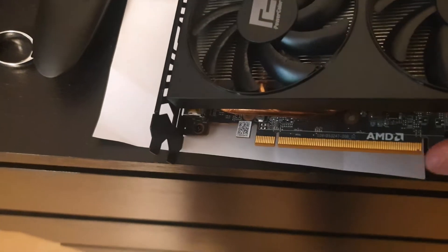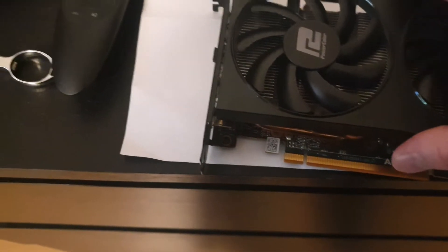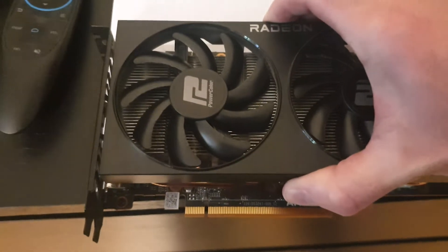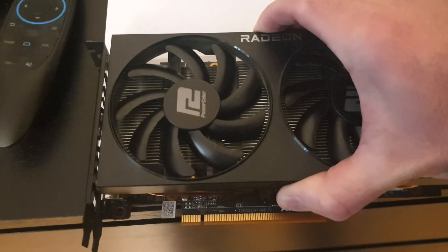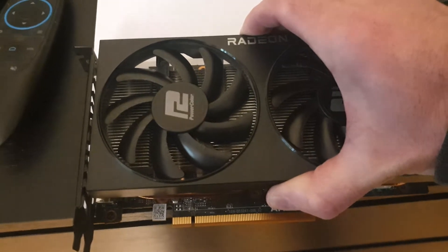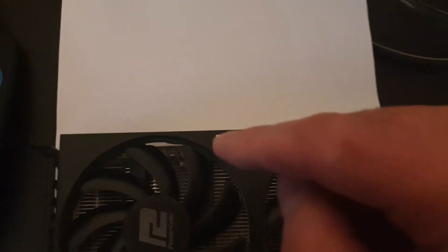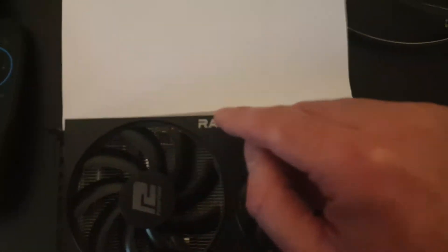You take your GPU and a piece of paper. You put the piece of paper down on the table, take your GPU, and carefully — remembering it's got no backplate, so be careful — line up that edge and line up that edge with the bottom of the circuit board. Then you take a pen and draw along the top there, then you cut out your template.